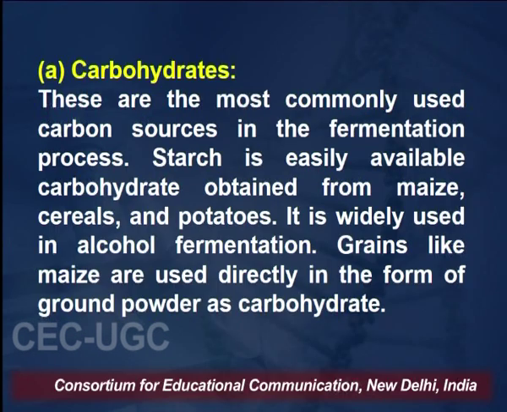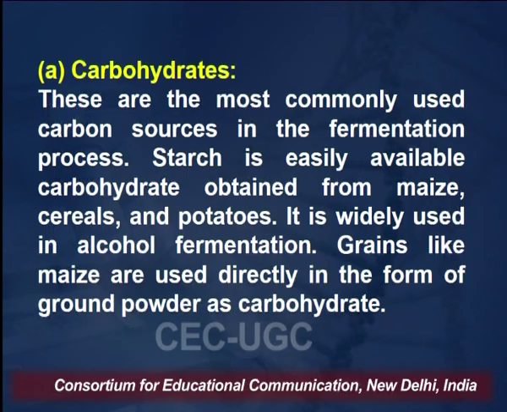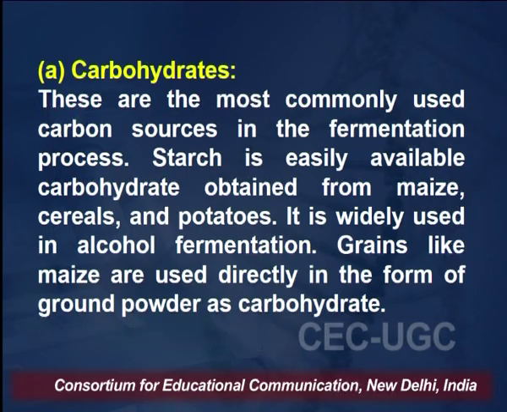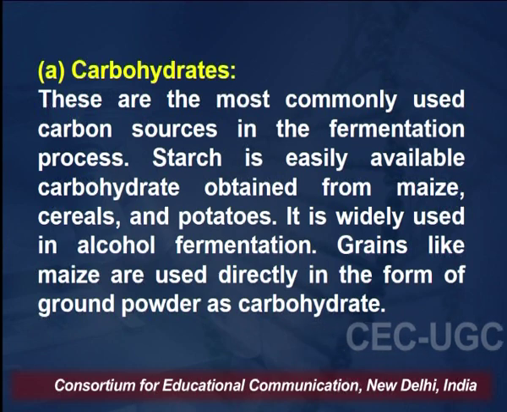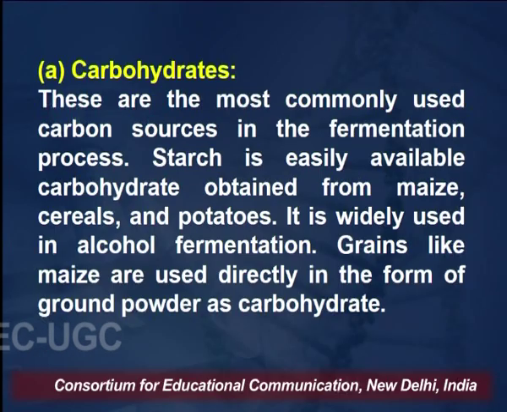Let's move with the carbohydrates. These are the most commonly used carbon source in the fermentation process. Starch is easily available carbohydrate obtained from the maize, cereals and potatoes. It is widely used in alcohol fermentation. Grains like maize are used directly in the form of ground powder as carbohydrate.